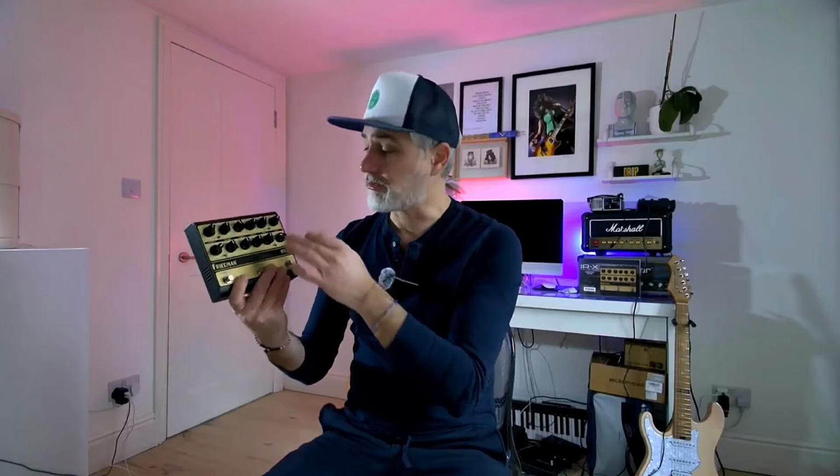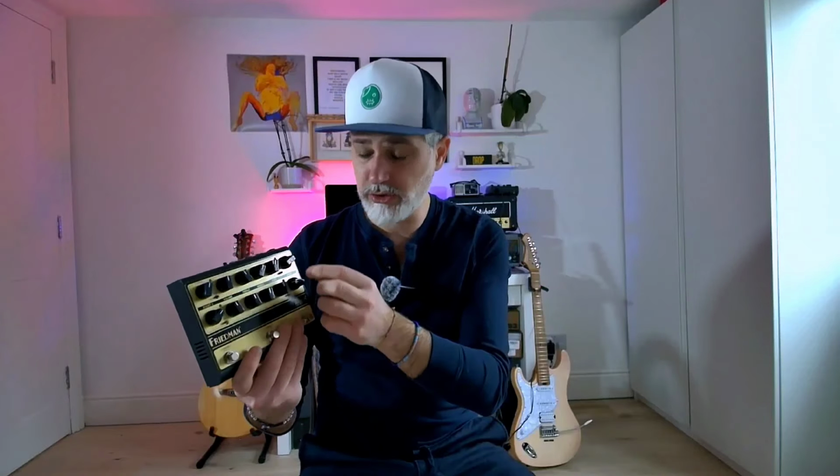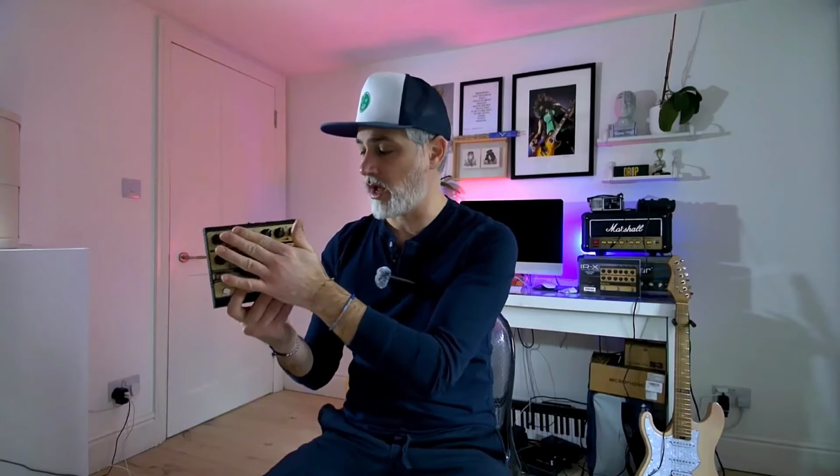Now, let's talk about the two channels for a second, starting with channel one, which is the top one. It really goes from a nice, warm, sparkly, clean sound with the addition of the bright switch here to a real gritty kind of vintage rock. Depending how hard you push it with the gain, it can even go into the kind of classic rock AC/DC territory. It's also fantastic for boost. So you do get a lot of range on channel one. And you have a little side switch here, or dial, whatever they call it, which you can use to add more or less gain to the gain knob. So depending how much gain you want to add when you're turning this knob, that's a really cool function.